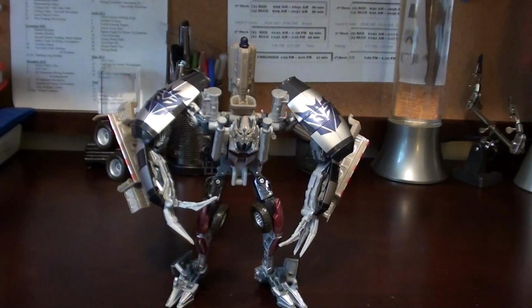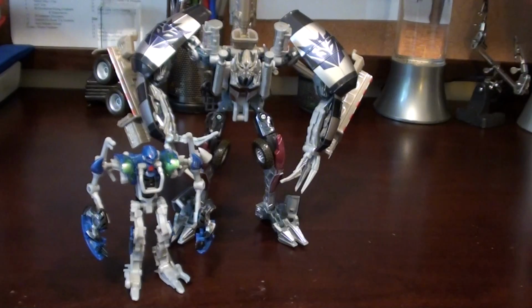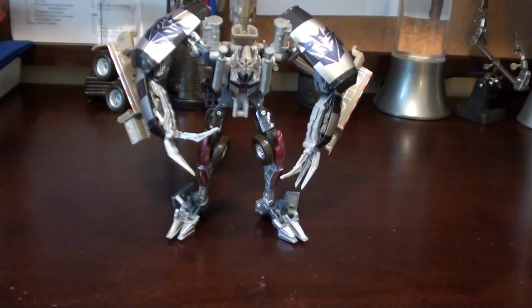And just a quick size comparison here is with Scout Class Brimstone. It's the only thing I had right now. But he's bigger. He's a lot bigger. He can murder this guy in like 2.7 seconds. Okay, yeah. Size comparison is done.